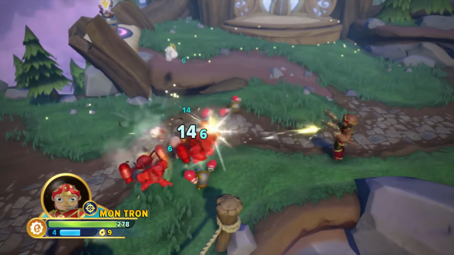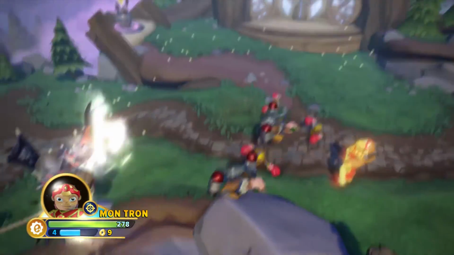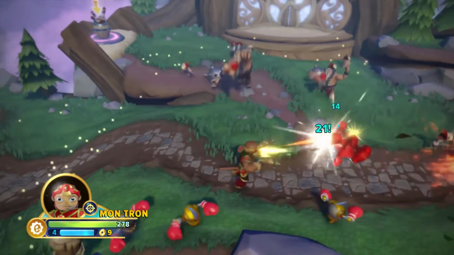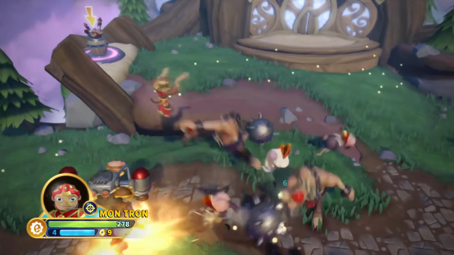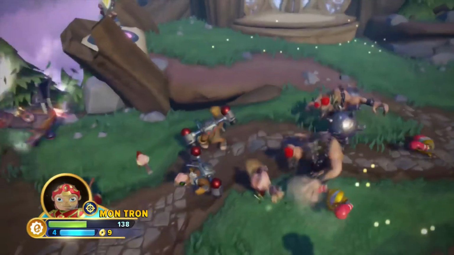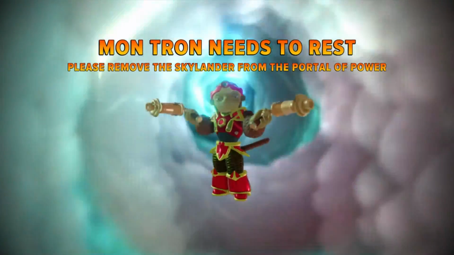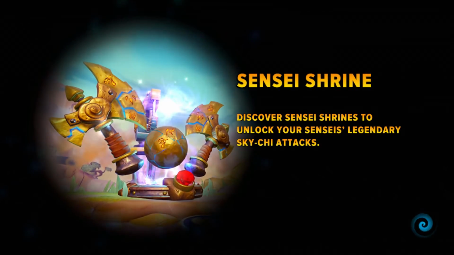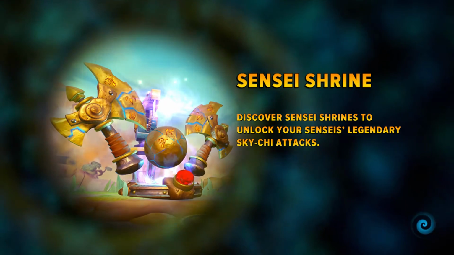Send in some enemies. I made some minions. Get up, get up. Oh shoot, oh shoot. Alright, alright, alright. This is getting pretty intense. Dang nabbit. It says restart level. Wasn't a level. That was intense, I have to say.